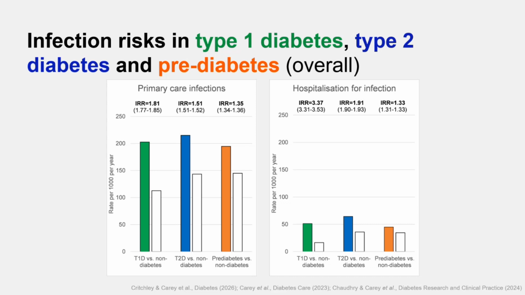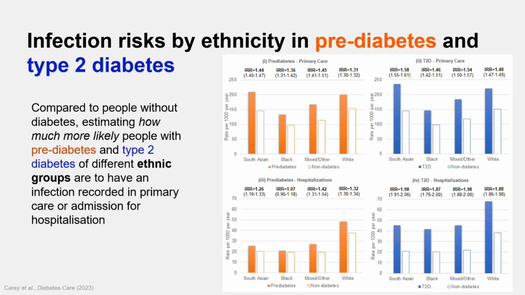If we were to stratify the type 2 and the pre-diabetes amongst the different ethnic groups, and this is what, if we take the orange and the blue bars and we stratify these by ethnicity, we have the following figures, again, for primary care and hospitalization below. Looking firstly at just the white ethnic group, these tend to be higher compared to the other ethnic groups, and that is often because they are older in age, and age often predisposes one to the higher risk of infection. Older people are at greater risk of infections, and it's the older risk for hospitalizations as well that's equally important.